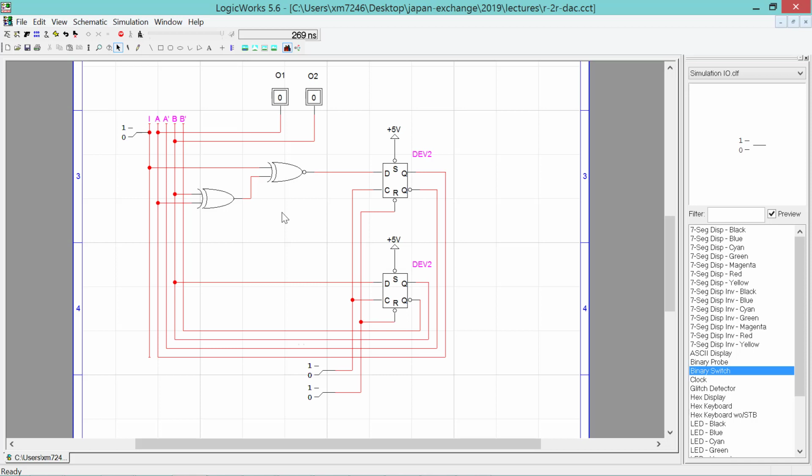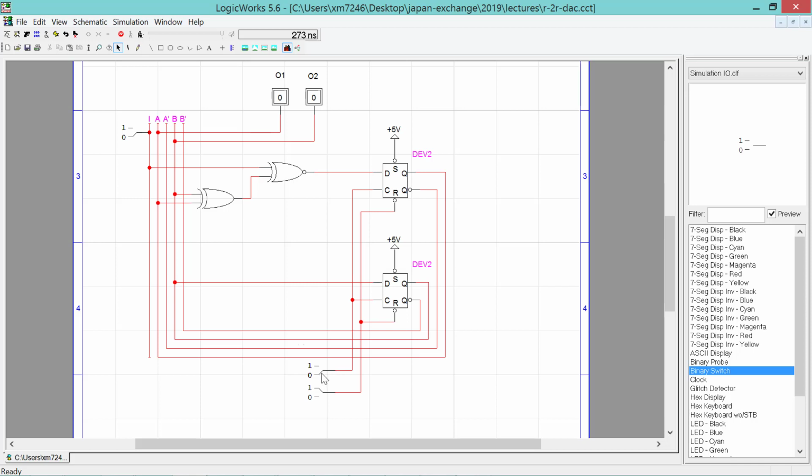So let's try simulating this circuit and see how it works. We are in the reset position right now because the reset signal is active low and this binary switch is set to 0. So no matter how we clock it, we're always going to see an output of 0, 0 here on our output probes. And if we set it to 1, we are now in the state machine mode. We're now in regular mode. We can run the state machine without having to reset the system.